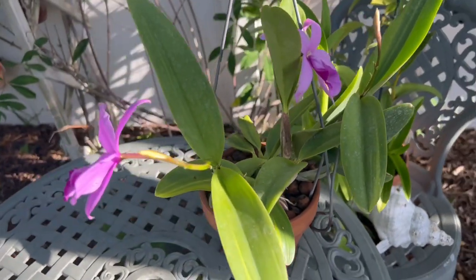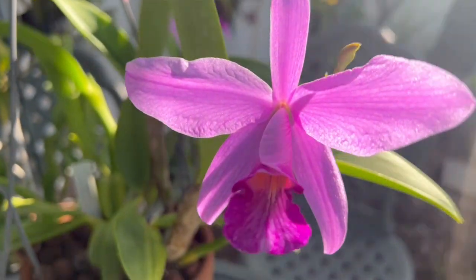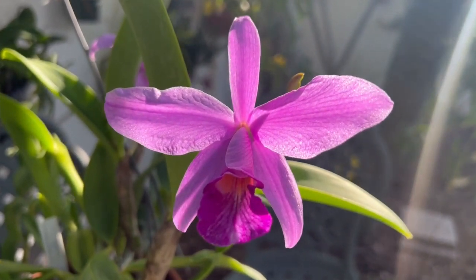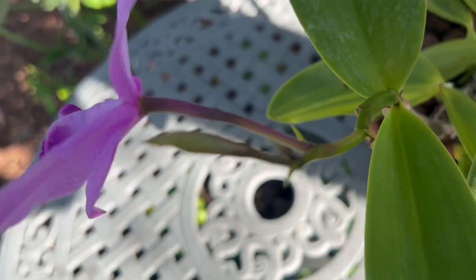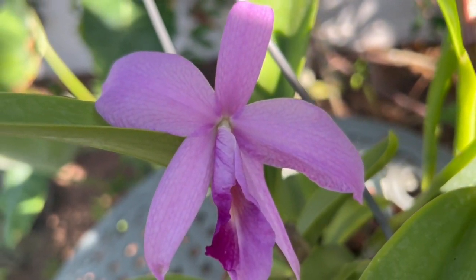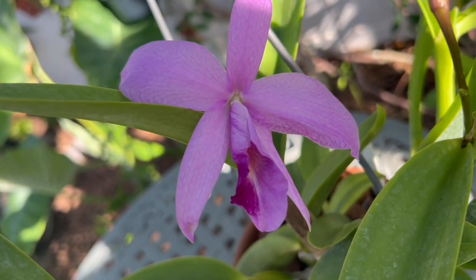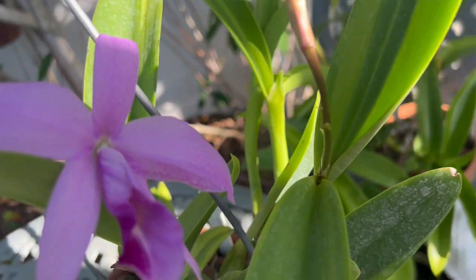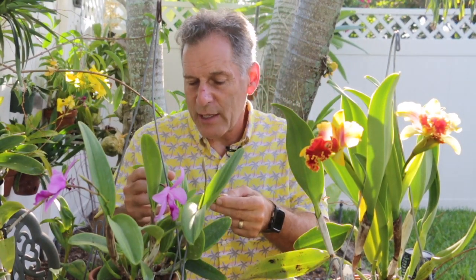Now this is one that I grew from seed, and these are the first blooms I've had on this plant. Normally when you get a first bloom, you get one. But this one has been growing really well — it's very vigorous. It even has some additional pseudobulbs coming out. My colleague who grows this says it just blooms sporadically throughout the year, putting out a new spike and blooms grow out of each new pseudobulb. But I'm going to have a lot of blooms on this plant at one time, and it's my first bloom from seed on this plant, so I'm pretty excited about it.